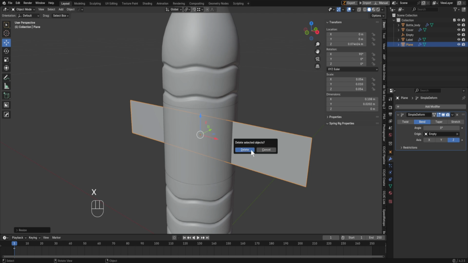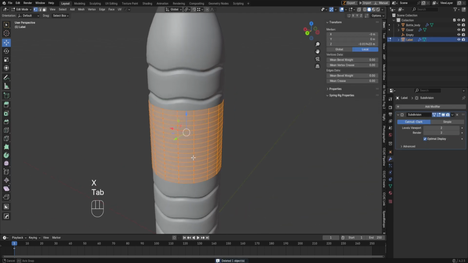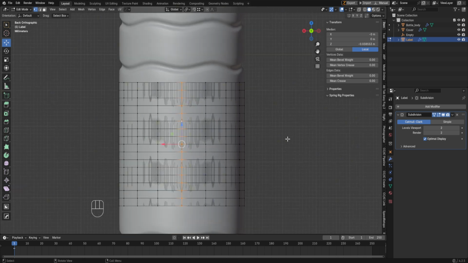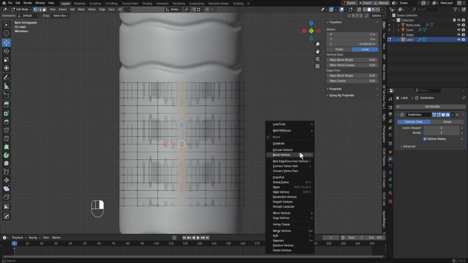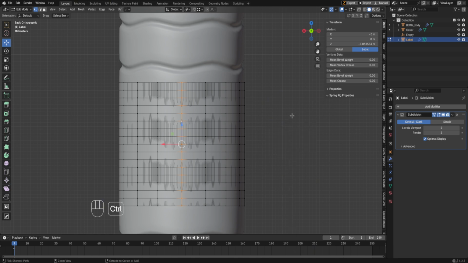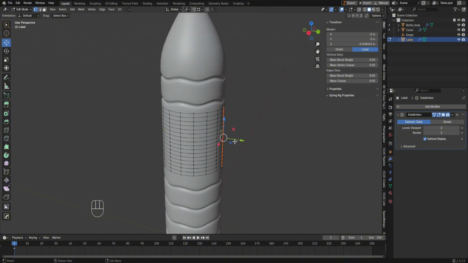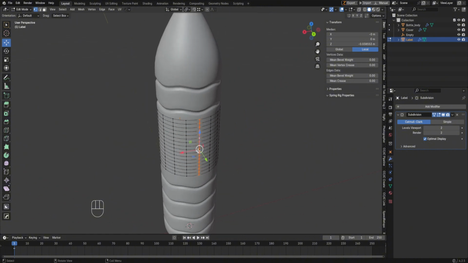So for me to do that, all I have to do is select this, right click, and Control E and I'll say mark seam. Are you seeing? I'll just cut a seam. So a seam is like telling Blender where to cut so that our mesh is going to open flat.